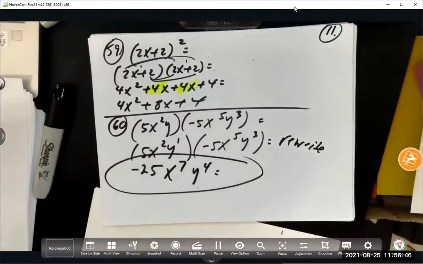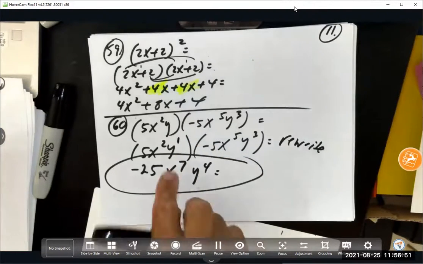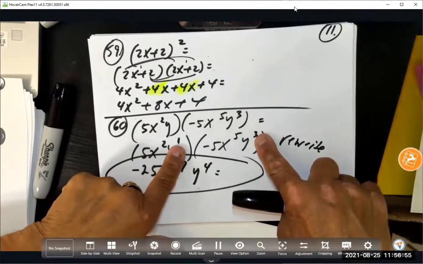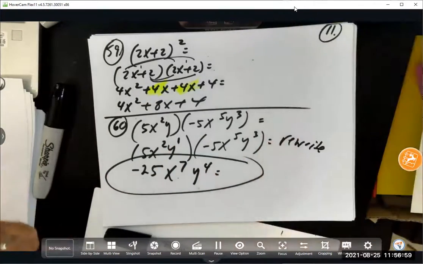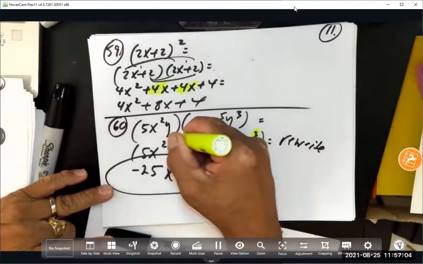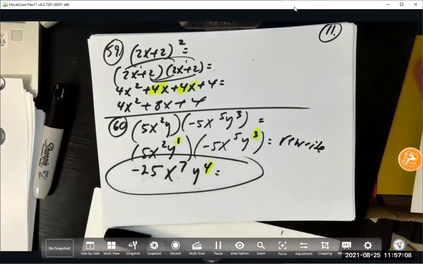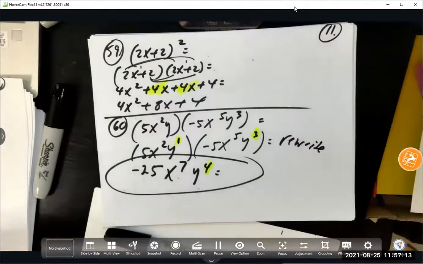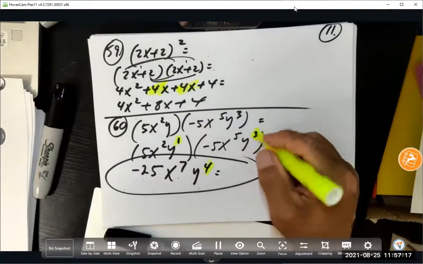Why did you rewrite this one, Professor? I just put a 1 here because that way you'll know that this is y1 and this is y3, and you add those two numbers. See the 3 and the 1? Oh, yes, sir. You put a 4. Yeah, because otherwise sometimes you'll forget. You say, well, I know that's a 3. Hey, that's a 1 right here. If you don't do that, you won't get the 4. You'll forget it. See what I'm saying? So that doesn't happen. That's why I just put a 1 here, just to hold the place. That's all.